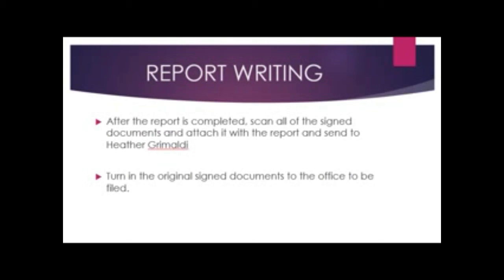If you guys have any questions, you can contact, again, either one of the coordinators or talk to Heather herself, or you can talk to another supervisor that you know has done a lot of FBAs and has more experience. We're always willing to help. I'm always willing to help, and I have resources that I'm always willing to share. So if you do need help with something, feel free to come to one of us and we'd be more than happy to help you guys.